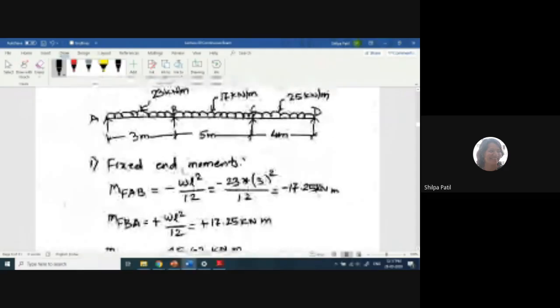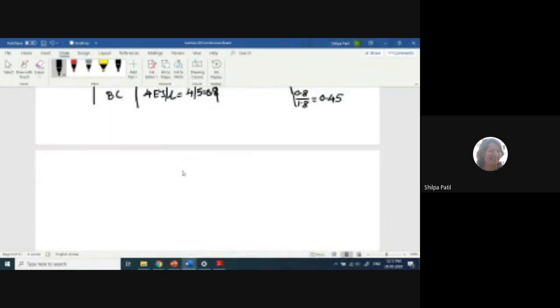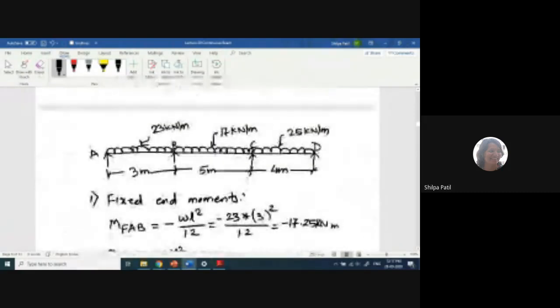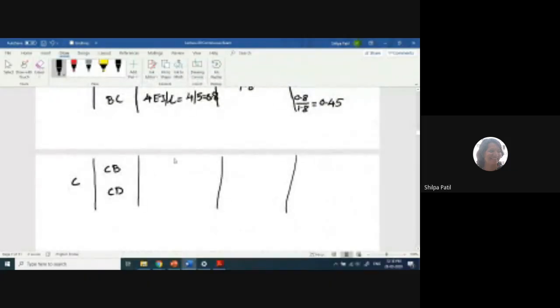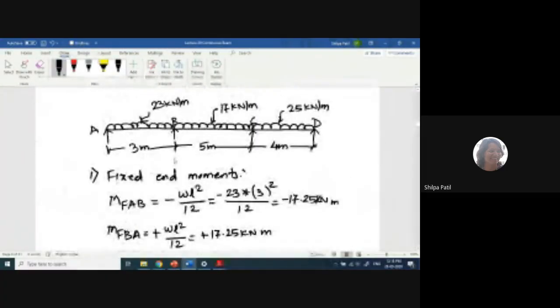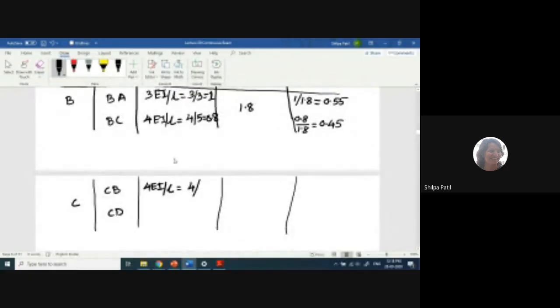So let us find out the same thing for joint C. The lines I will draw here again. For joint C, there are two members, CB and CD. Let us come to the member CB. Again for CB, B end is a far end and it is an intermediate support, so this will be treated as fixed. So for CB, the formula for member stiffness K will be equal to 4 EI by L. So this is 4 by what is L? Span CB is 5 meter. So 4 by 5, it is 0.8 again.